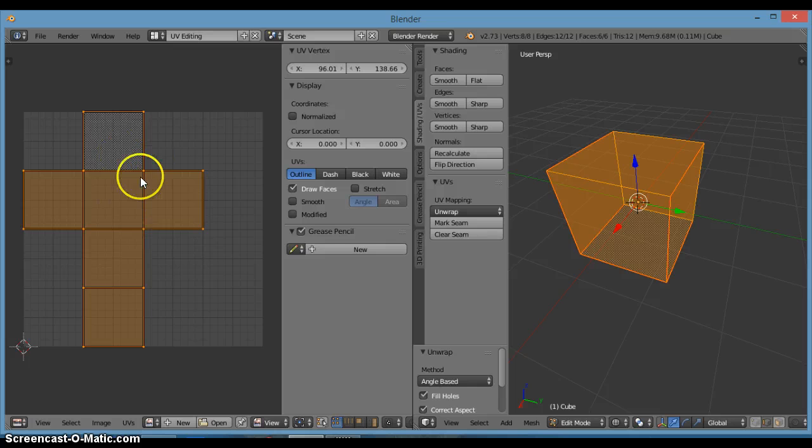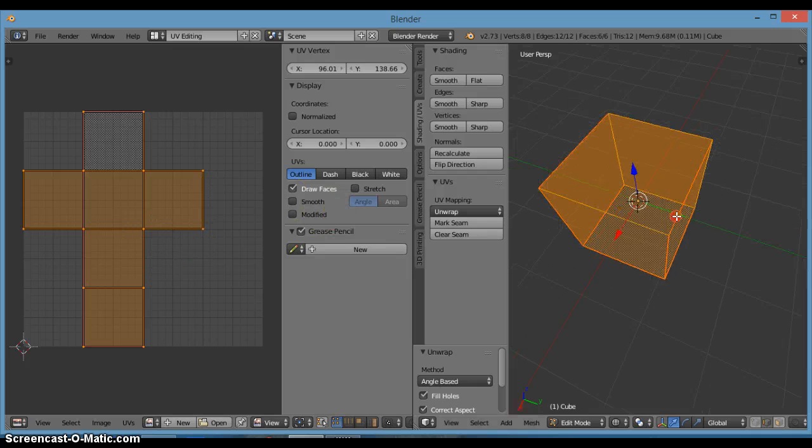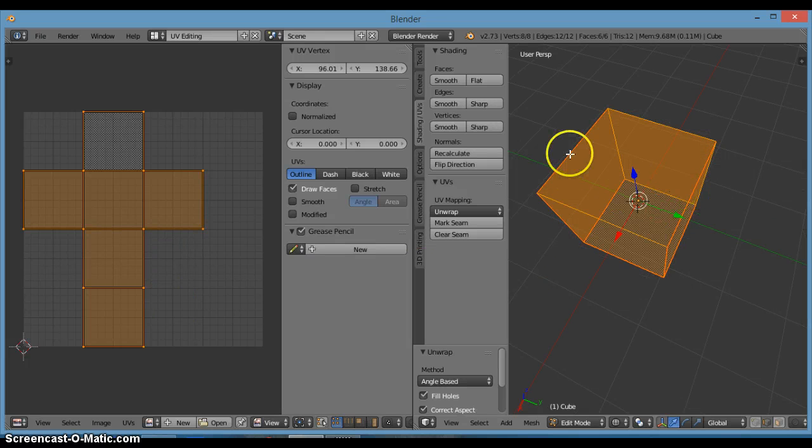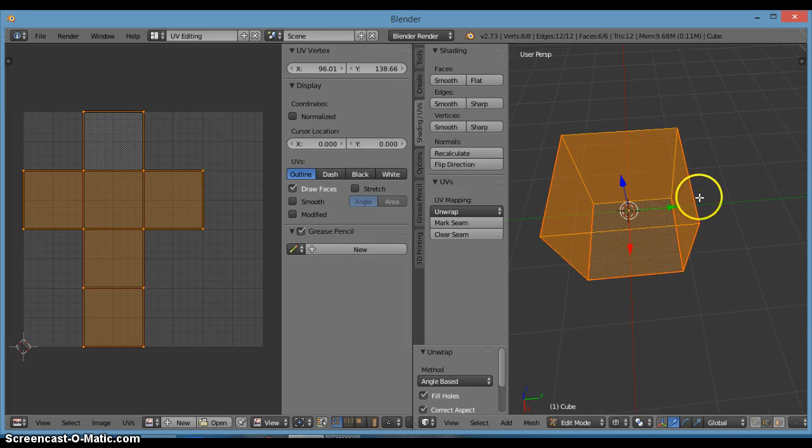So what seams really do is, if we mark a seam like we did in this one, it's basically like cutting something. Let's say we selected this and this, so this side and that side would open up.